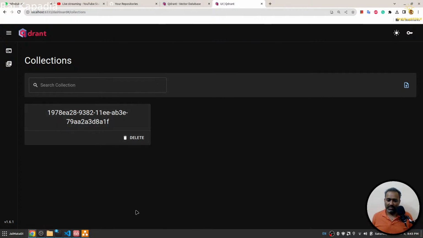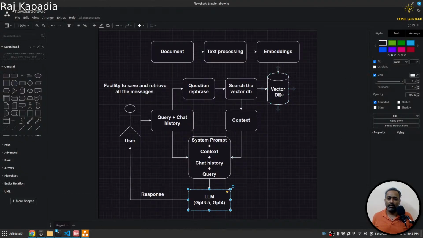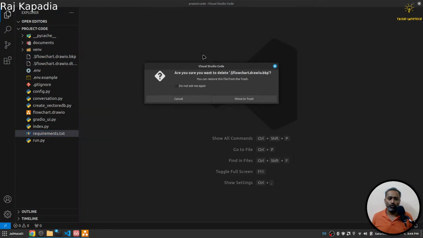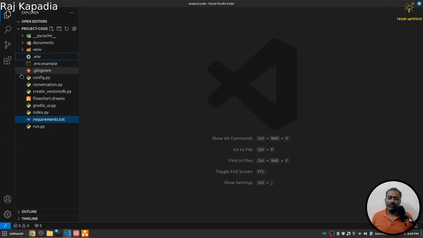So yeah, so this is set up now. In this part, this is ready. It is running at this point. Now first let's understand this part: document processing and generating embeddings. So I have my Visual Studio Code open, and I have already written the code. So I'm not going to write every piece of code at this very moment, but don't worry about that. We will go through all the things that are needed.